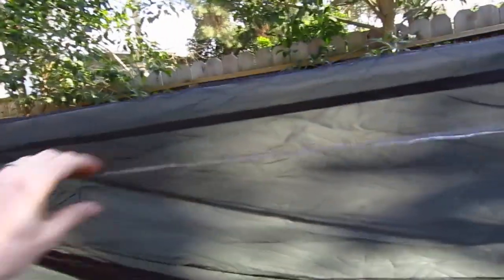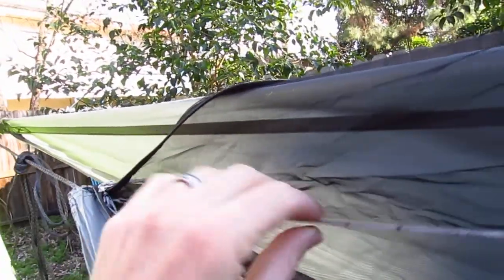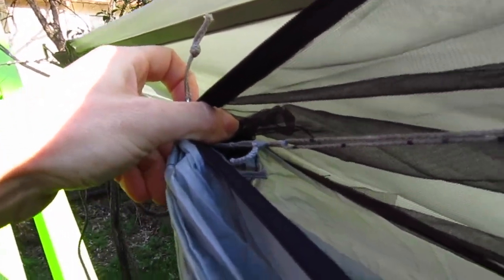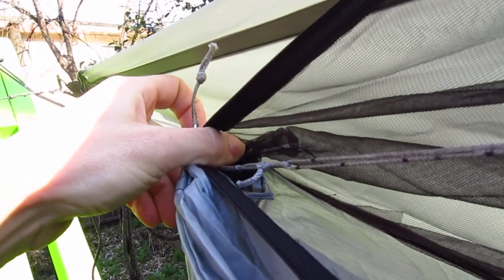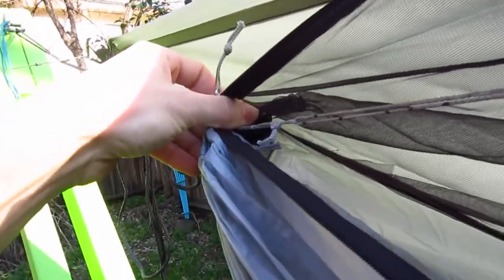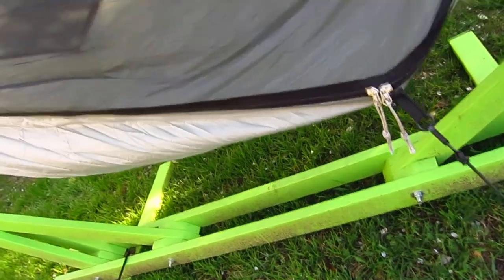It's got an adjustable ridgeline with plenty of length — you can cut that if you want to shorten it. I just tighten a knot and stretch it out, and it's marked every inch so you can play around with adjustments. You can see this goes to another soft shackle prussic here so you can take that off if you don't want to run the ridgeline. So the ridgeline is removable — kind of a cool feature. Full zipper, smooth in and out, and I have Zing-It or lash-it pulls just to make it a little easier to grab.